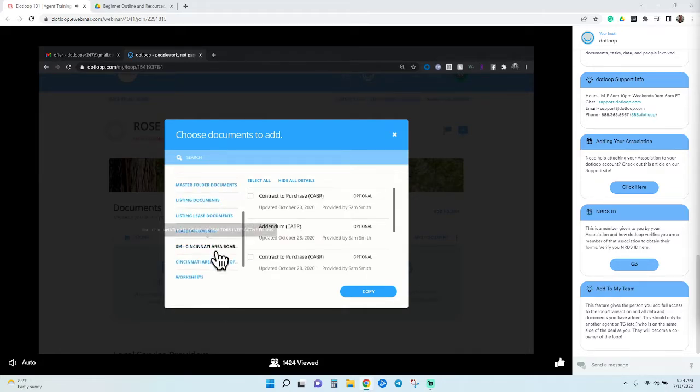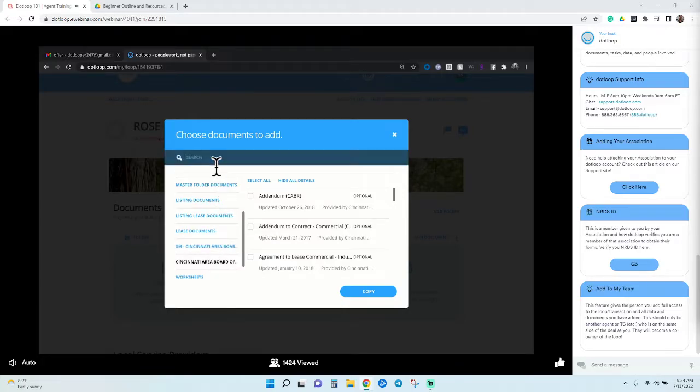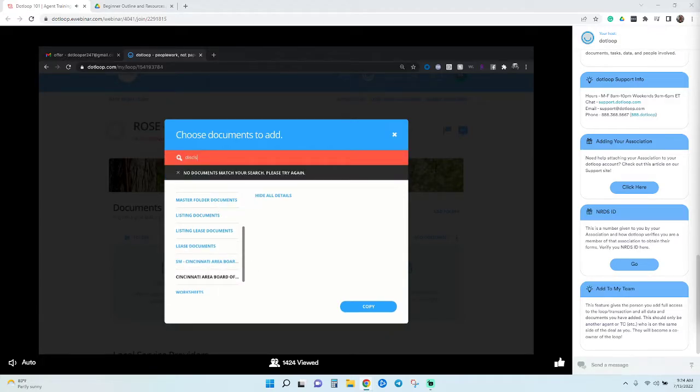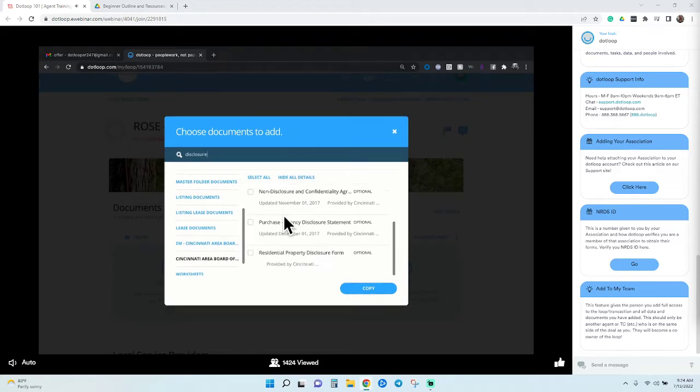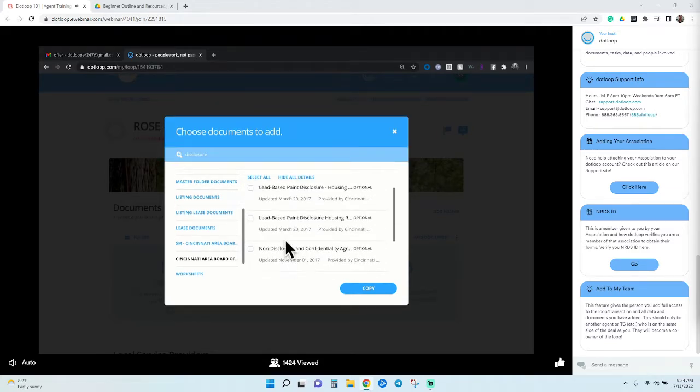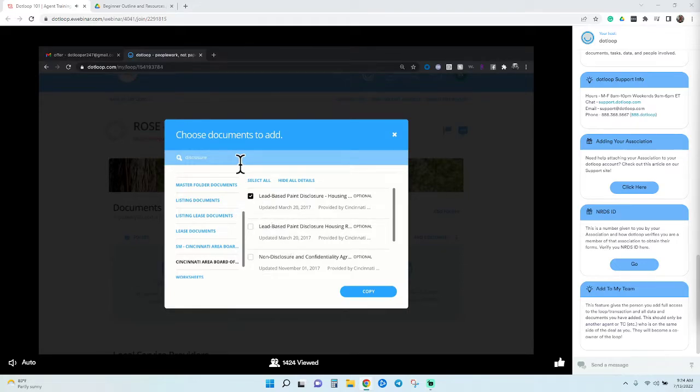If you select a larger folder like a master folder from your office or from your association, please don't forget that there's a search bar at the top and you can search for those documents that you need by keyword. And I can grab those documents by checking them off.